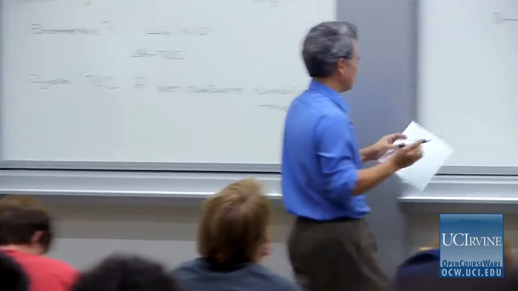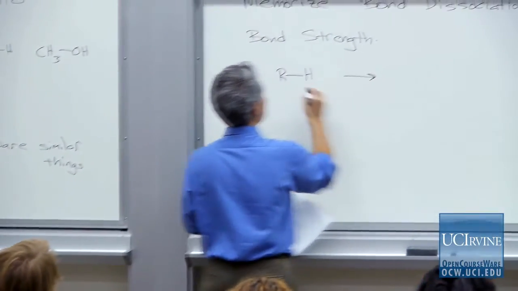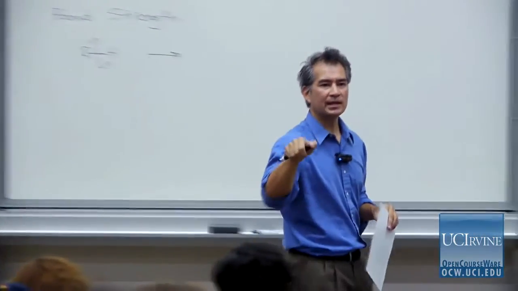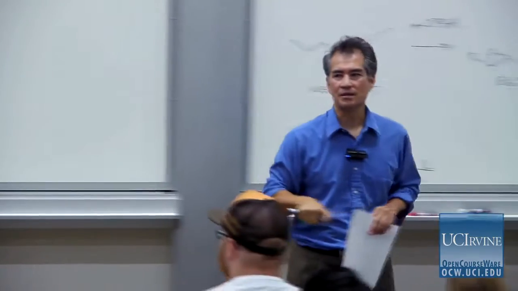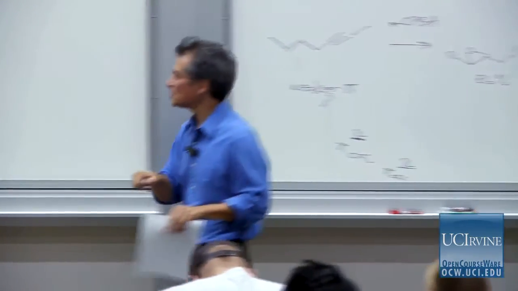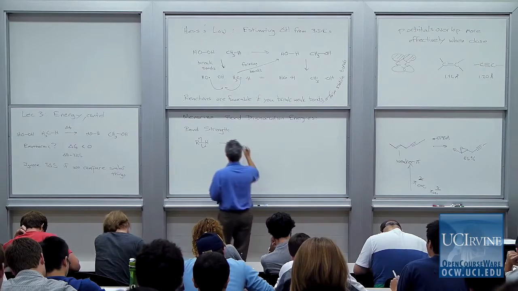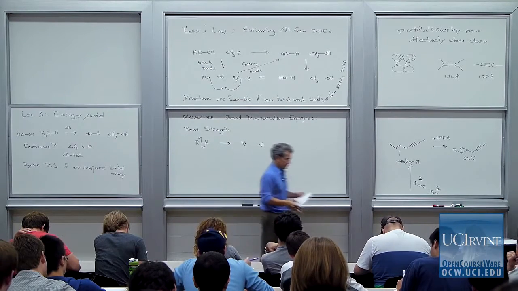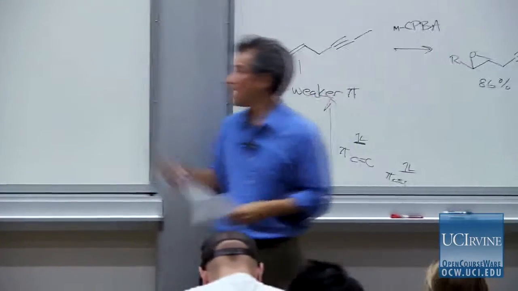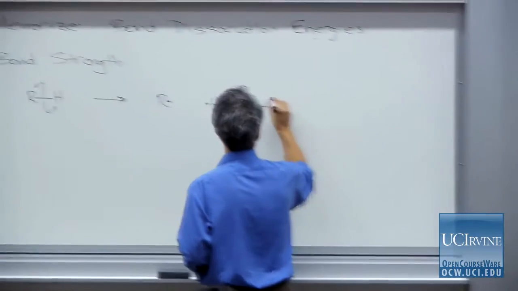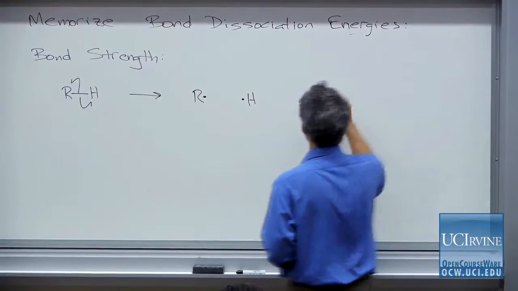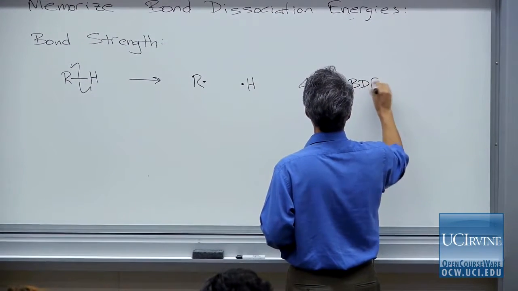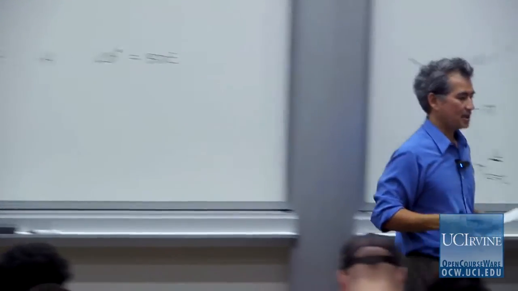But by definition, a bond dissociation energy, or if I use the word bond strength, refers to a homolytic process that gives you two radicals. By definition. I didn't invent this definition. I'm stuck with it just like you. But this is the definition of bond strength. And that's super important. So by definition, the enthalpy change for this reaction right here, a standard state free enthalpy change, is defined to be the bond dissociation energy.